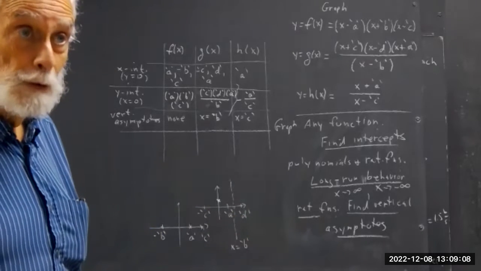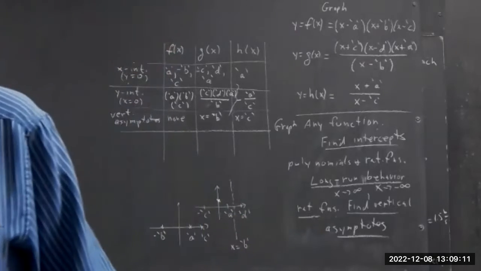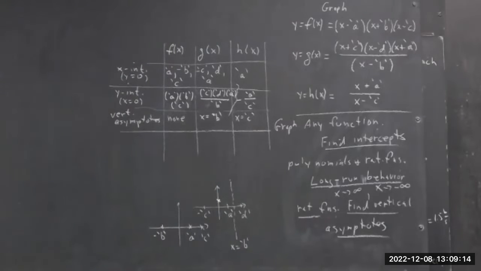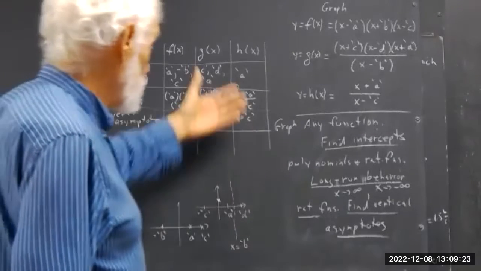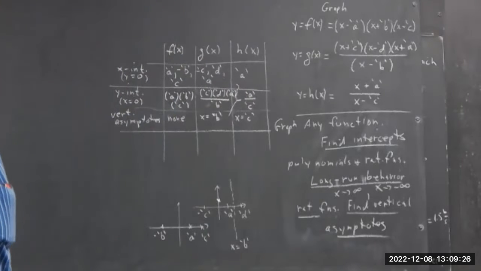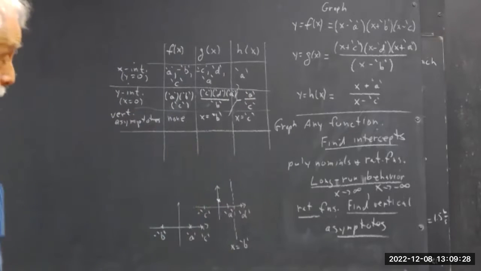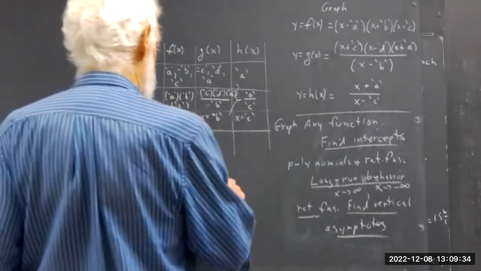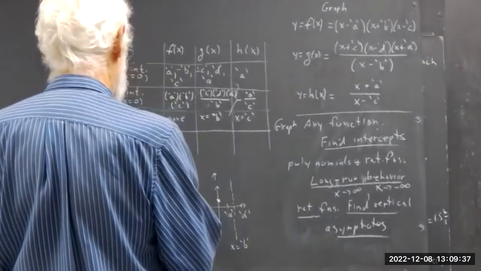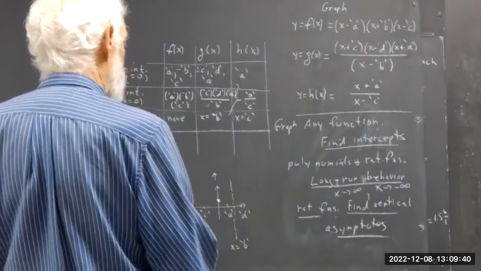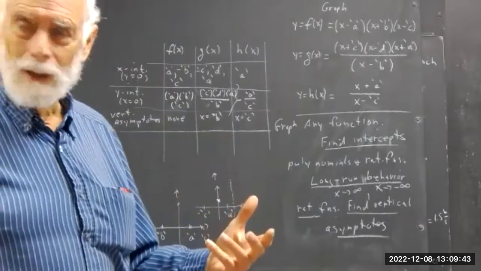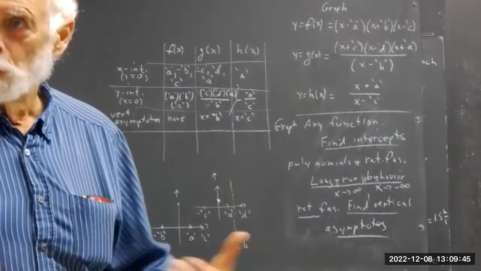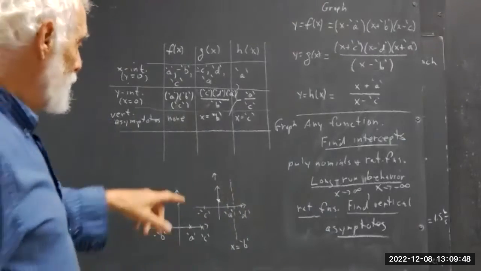It's one of the things we want to teach in this course. You're executing that much of the procedure correctly. I might even be generous and give you half credit, I don't know. But I want to see the long run behavior. I won't give you over half credit unless you do all of this. Do bits and pieces of it, and it depends how many bits and pieces. Okay, that's for this function. I could label this one, but I don't want to. Wherever I label it, the graph is going to go through that point, whether I want it to or not, so I'll label it a little later.